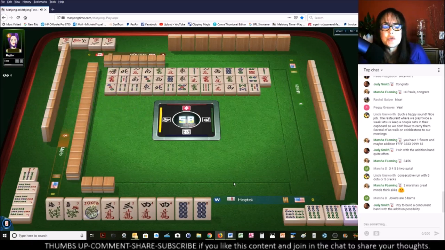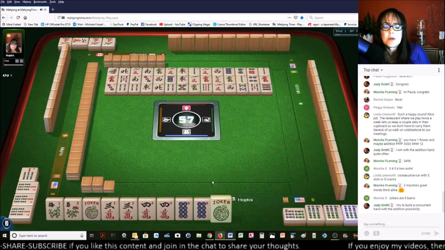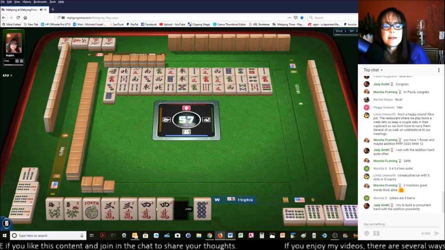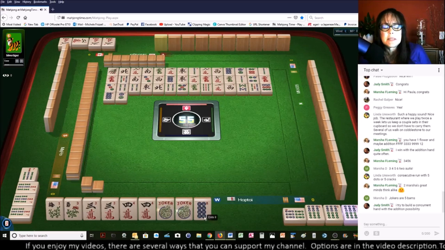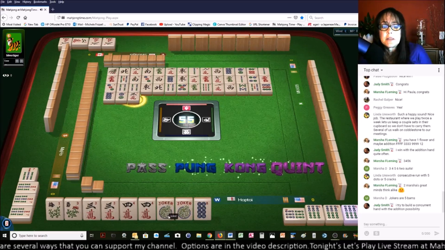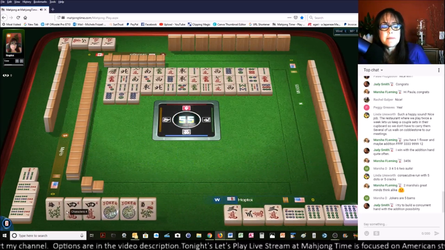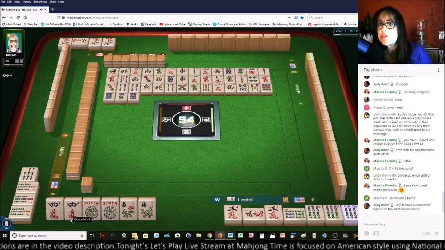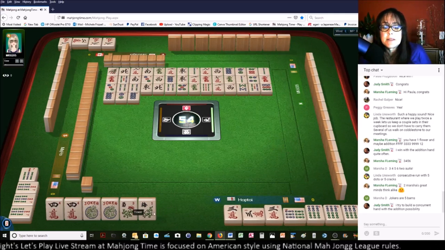We're going to need 2 jokers. Oh, shoot. 9 dots. Oh, we got the joker. Look at that. Okay. 3, 4, 5, 6. There's 1 9 dot out. 2 5 bams are out. 2 dots. Oh, my goodness. 3, 4, 5, 6. Maybe we could use the flowers. Characters. I'm going to pung it. Pung. We're going to use the flowers as joker bait, because we can call for the 4. We'll see. 6 bamboos. I don't know.